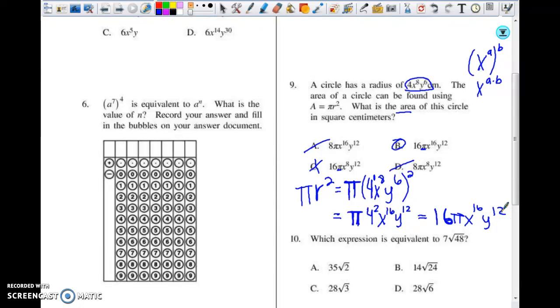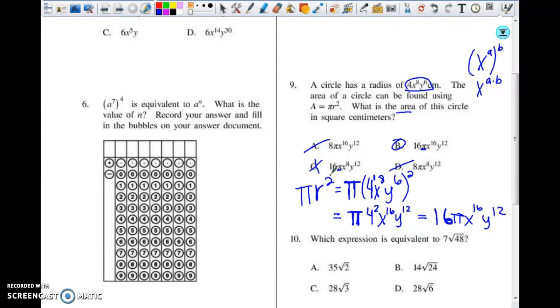However, whether you knew that or not, you could have just done this part right here and still been able to eliminate the rest of the answers. And again, this is the one I'm not doing in the calculator because the trick might just be a little too much at this time.